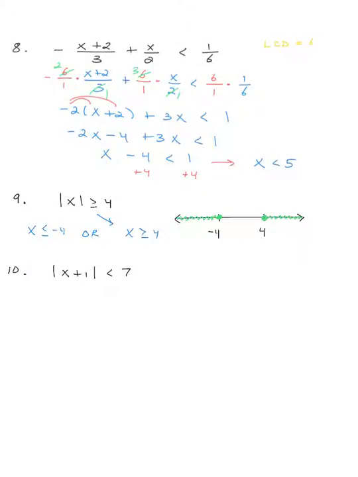For this one, we need to do a little bit of work, but it's now a less than. This means we're trapped between two values. This means x plus 1 is less than 7, but it also means it's greater than negative 7. So this is an AND statement, and anytime we have an AND statement, we'll just condense it into one expression. To solve for x, I can subtract 1 from every single side of the inequality. I get negative 8 is less than x is less than 6.